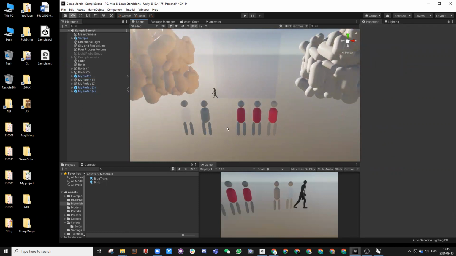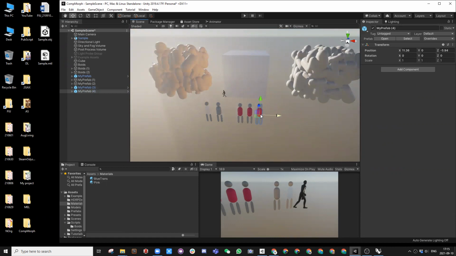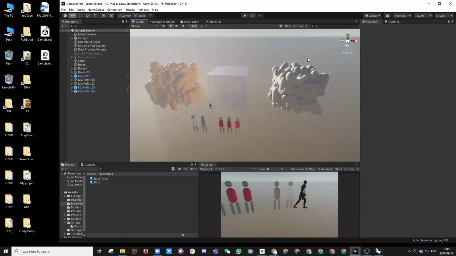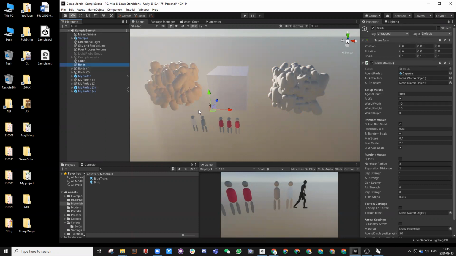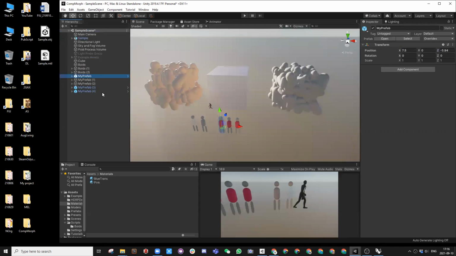So if you already know that some certain things are going to be applied together, then try to make them into a prefab. So this is handy if you are manually copying something. But one thing is, after you instantiate everything in script, that kind of prefab property is gone. So what I mean by that is, for example, now if I'm going to use the prefab, instead of the capsule, I'm going to use my human prefab. Okay, one thing I didn't do is I have to have the human prefab in 0, 0, 0 position. And I have to make sure that when it does that, these geometries are also in 0, 0, 0 position.